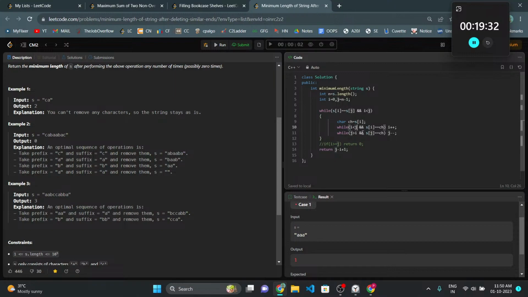Let's say j minus 1 equal to, but then it also doesn't matter, right? So what should I do? Maybe, I don't know. If i equals j, what does that mean?